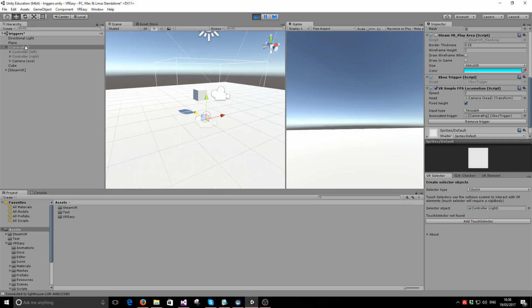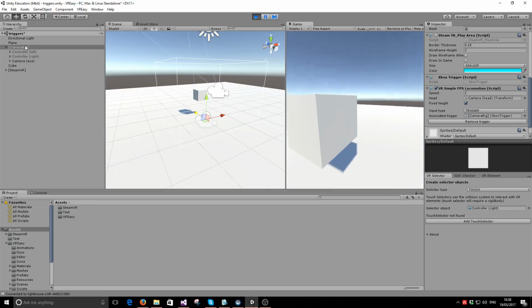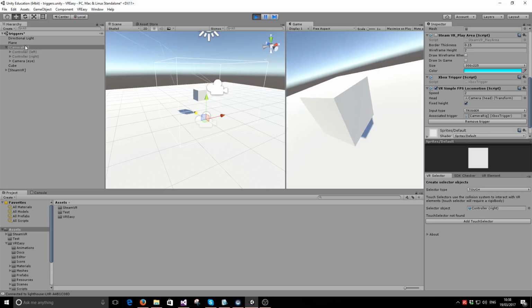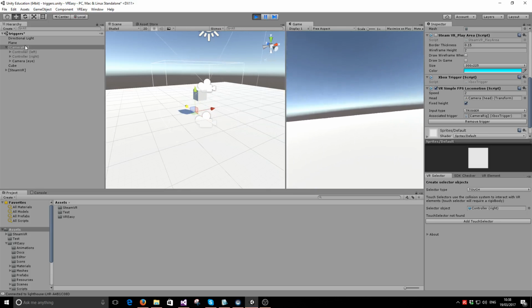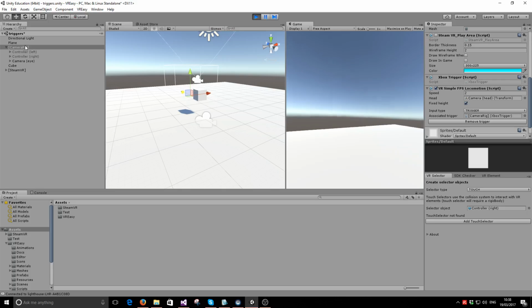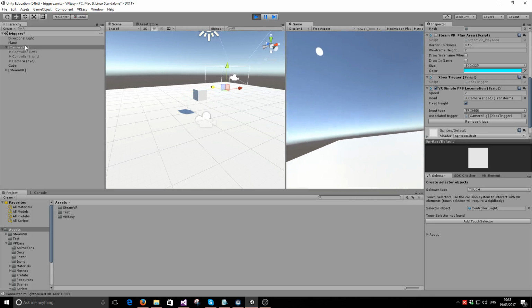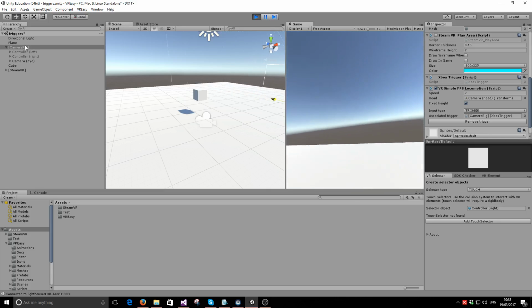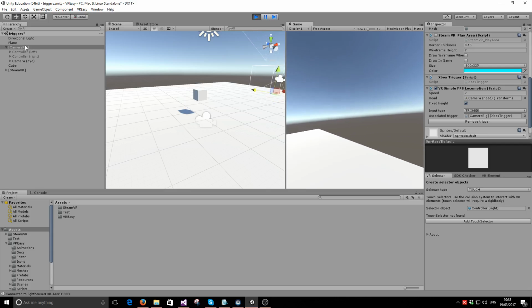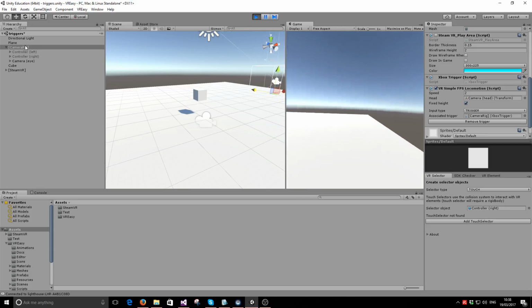So if we move ahead, I have my headset. If I press the trigger, I can see how I move forward. If I release, I'll stop. I always move ahead. Pressing the trigger, I release. Press the trigger, I release. We have the locomotion done.